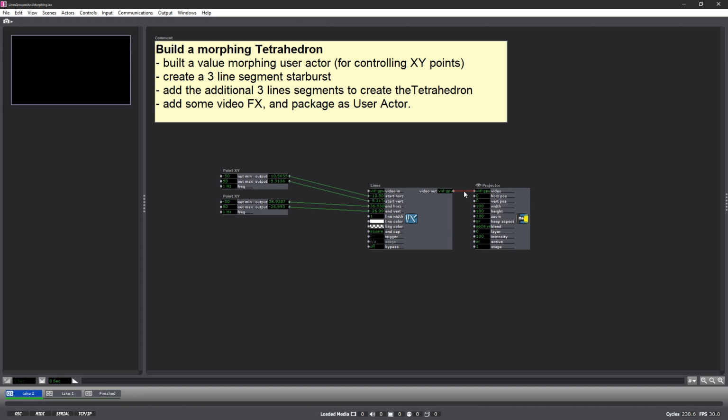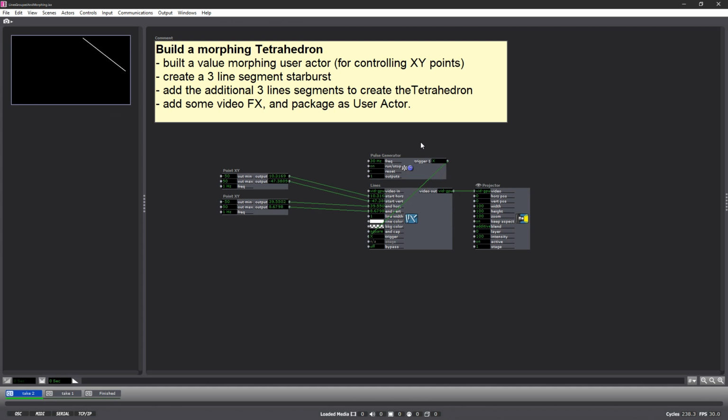We don't see anything coming out. The line here is red. There's no video being produced. That's because the line actor only creates a line when a trigger is input, and you can see it drawing up here now. So we have the ability to set a draw frame rate, and we're going to use a pulse generator once again to allow this. I'll connect that up. And now you can see that we have a drawing frame rate of 1 frame per second. It's not fantastic, but if I drop it to 6, you can see we get kind of a choppy movement that's animated, and I don't hate it, but really we want 30 frames per second. I put in the wrong number there, but 30 frames is cool for what I'm doing here.